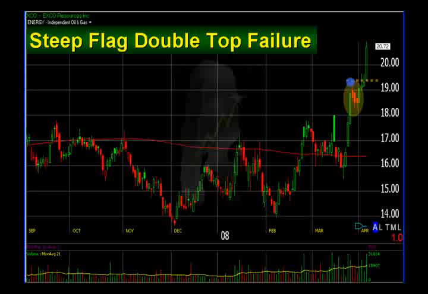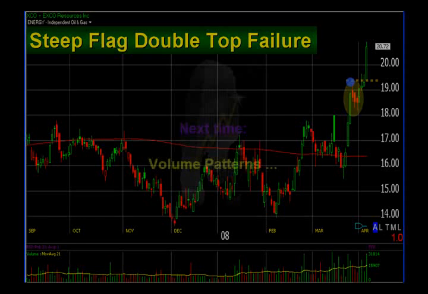I'll emphasize the point. Where you have a steep flag, there is always that danger of a double top occurring. Therefore, we want to make sure that we are not going to be making ourselves vulnerable to that double top. So I need to see that double top broken. And in this case, it was. It had a little think about it twice, and then it went steaming on upwards.